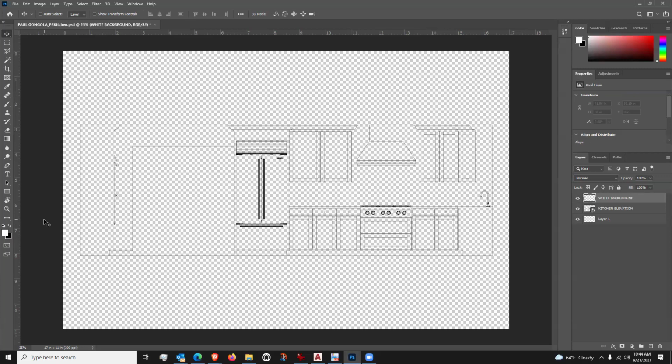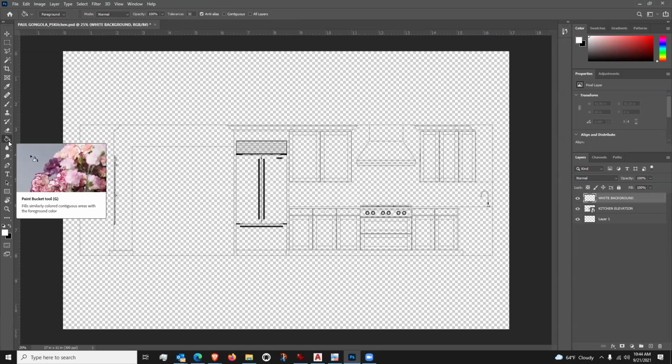So now I'm going to use the paint bucket tool to paint this whole layer white. This is the tool palette, as I mentioned, and halfway down on your tool palette, mine is showing the gradient tool, but there's a paint bucket. By default, you'll see the paint bucket tool the first time you open it up.